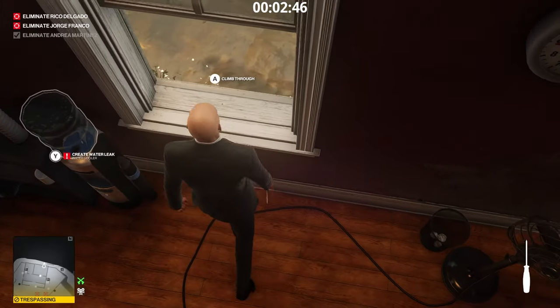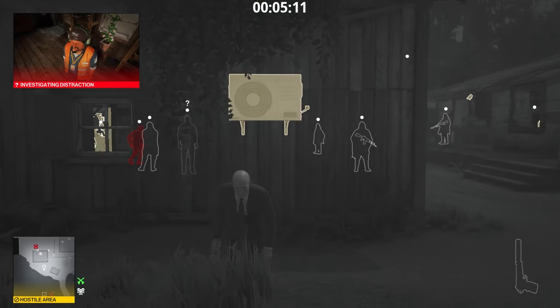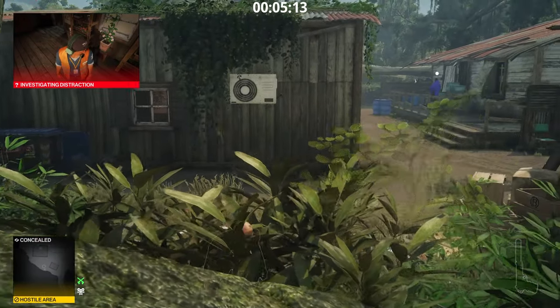In run 38, I took out Martinez in the same way, but this time launched her out of the window into the water to dispose of the body instead. I then headed over to Franco's hut, but unfortunately Franco was already there before I could take out the other guy, so I hit restart.